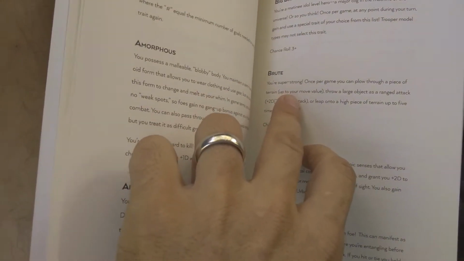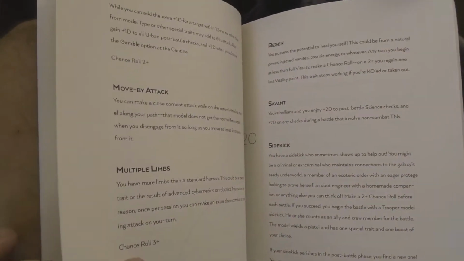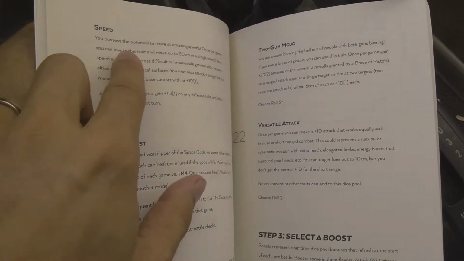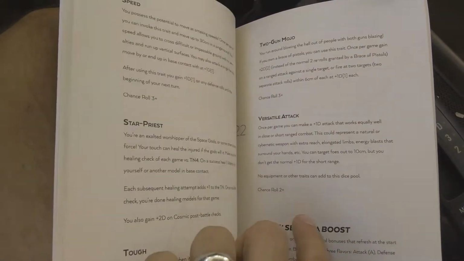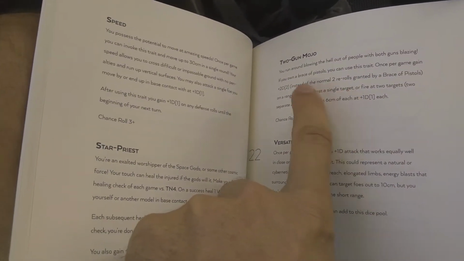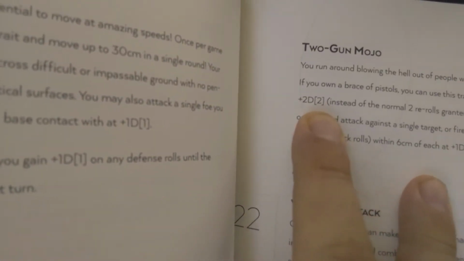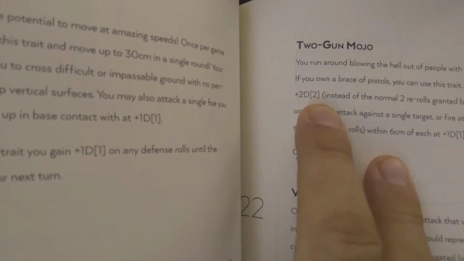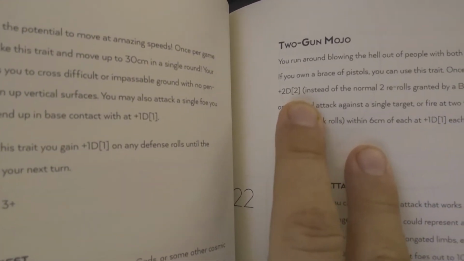If you're brute, super strong. Most of these are once per game deals. One of my characters has speed, so you get like a one-time speed boost that she can move 30 centimeters in a single round instead of her standard 2. 2-gun mojo if you've got a brace of pistols. Once per game, so the mechanics here, 2D means you roll 2 extra dice. And the 2 in brackets means after you're done with your roll, you can do 2 rerolls.